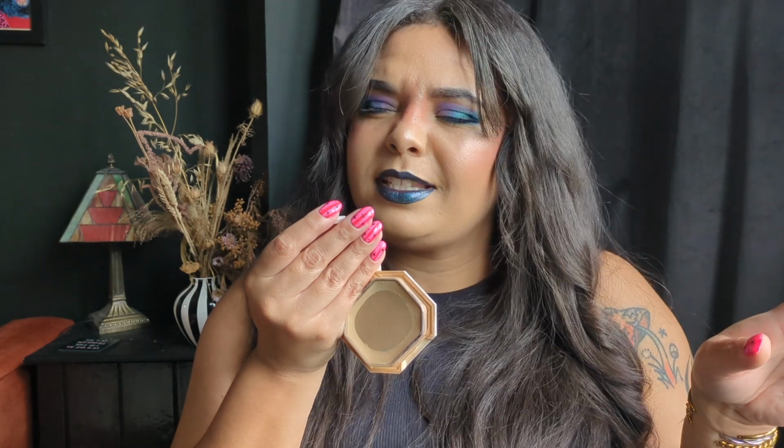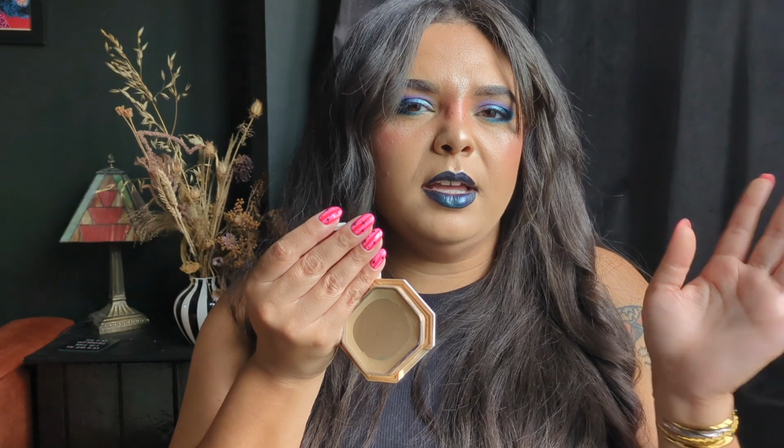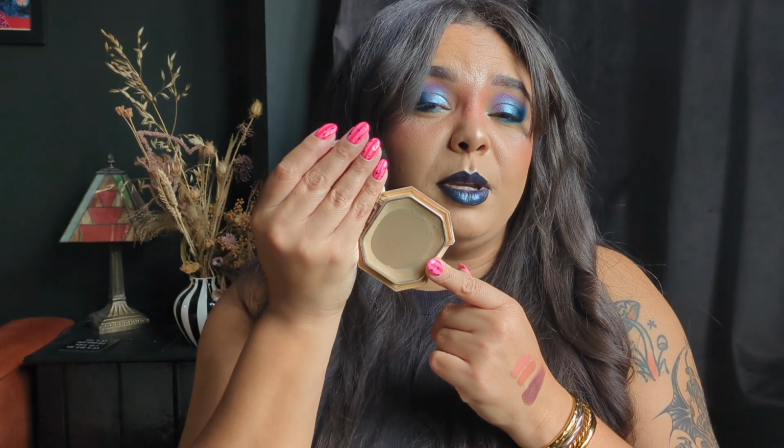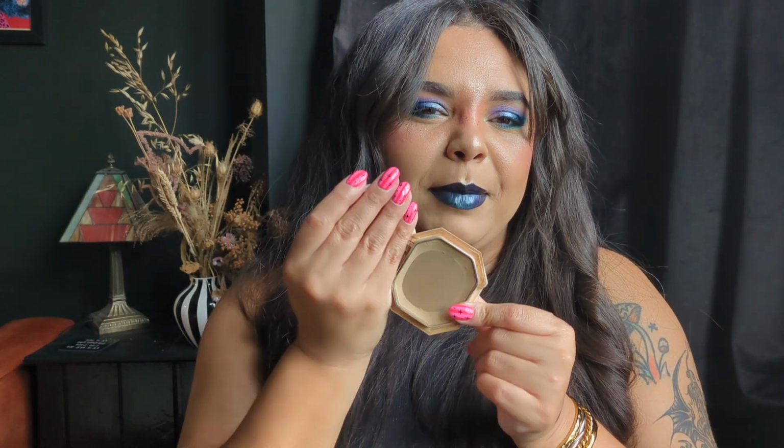I have been using this one, but I will now occasionally go back to my Kosas Cloud Set one. Is that what it's called? Kosas Cloud Set or Feather Set or something like that. And that one's just so much better. I remember why I rolled this in for the Joker card as well. So this is also an Are You Joking Me prompt, because it can be a little bit cakey, although I didn't hate it as much as I thought I did. And I'm glad that it's nearly out.